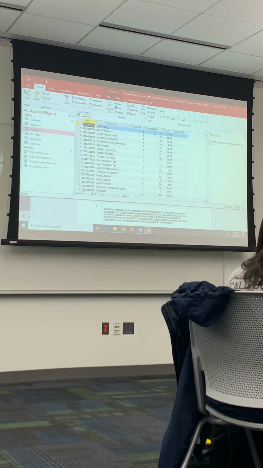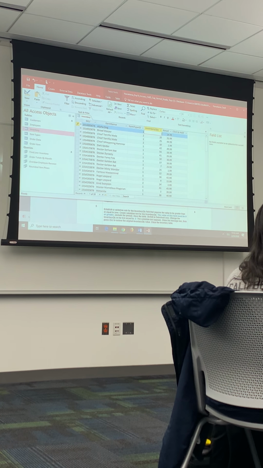Try to change that inventory quantity. So instead of 36, you want it to be -2. But when you change it to -2 and hit enter, your validation text pops up. So the text that you wrote, the value of this field must be 0 or greater. So you see that your validation rule is working properly, and you just hit OK, and then hit escape on your keyboard to get it back to 36. So you're not really changing anything. You're just testing that your validation rule and your validation text are working.